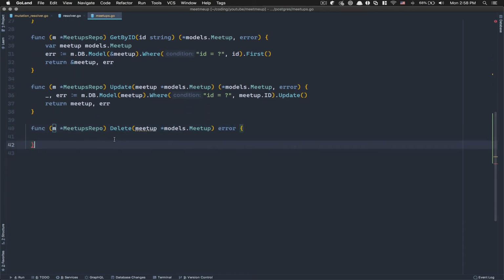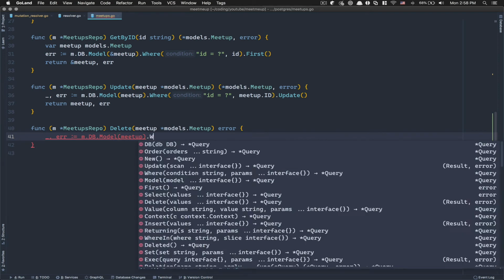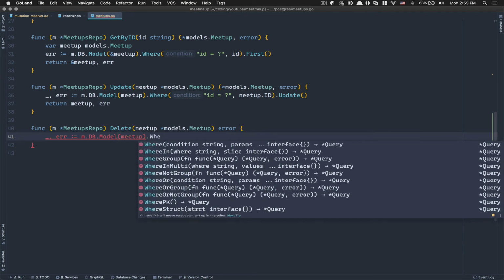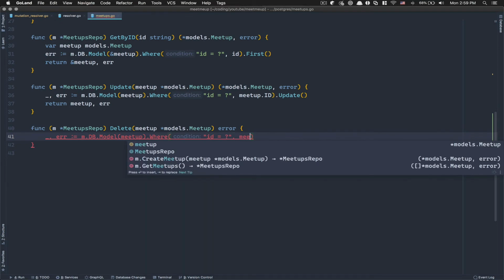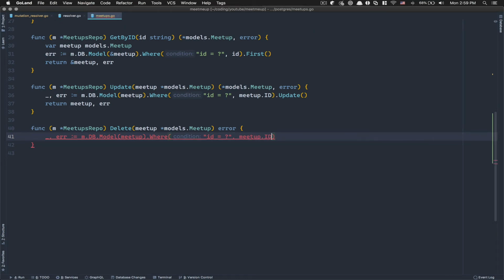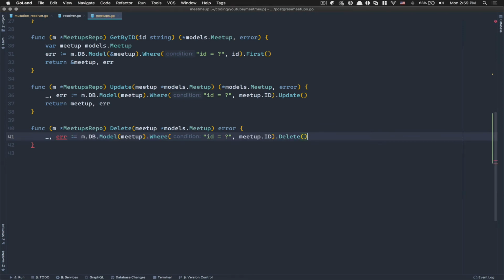See, the signature is pretty simple. And the only thing we need to do, again, that's the beauty of go-pg, it's pretty simple. It's m.db.model, I pass it the meetup, and I say where ID equals the meetup ID. And finally, I'm gonna call the function delete, and I'm returning the error.